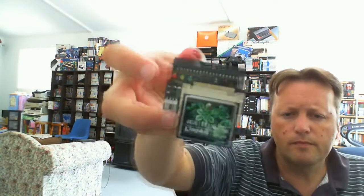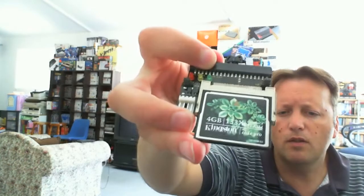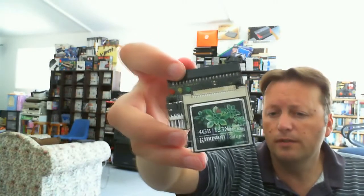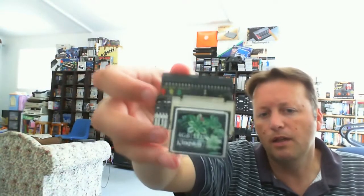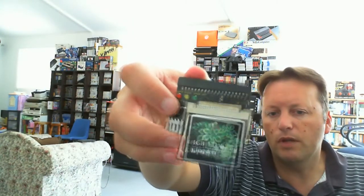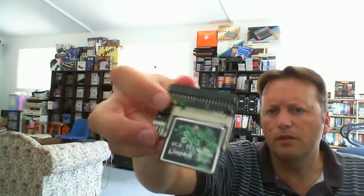And last but not least, also in this pile of stuff was an IDE interface compact flash card. It was out of a PC on an expansion board, so at first I thought, oh, you've got one for the Amiga. This possibly might work with the Amiga. I'll have to look into it. You could supply power to it there, and it looks quite good, and obviously it's got a card that works happily with it, which is the most important thing. I'll find out what's on that and work it out from there, but I may end up using it for the Amiga.